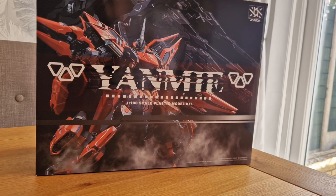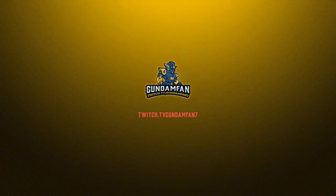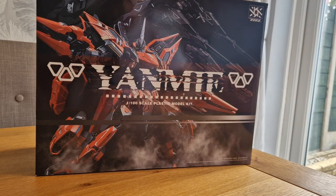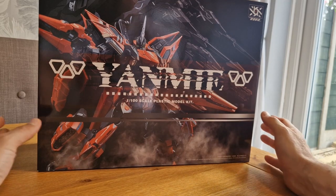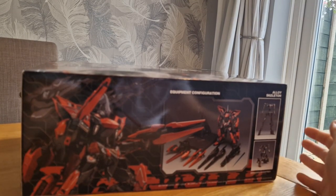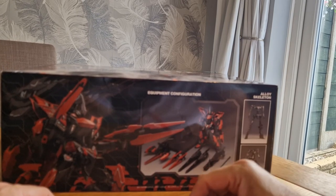Welcome back guys, Gunnerfan, and today we're looking at this guy. Not much to say really, apart from it's one of the new kits that come out of China. I don't know anything about it. It's one of those purchases where I saw the promos and I was like, that looks cool as fuck, I want it. All I know is it's very similar to the Ruling, which came out a couple of years ago — metal frame, action stand, loads of weapons and bits and pieces, and the mecha itself.